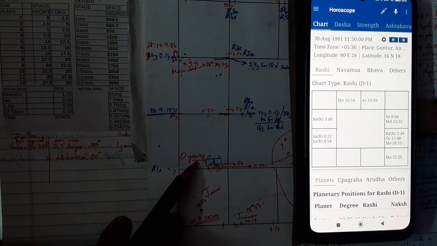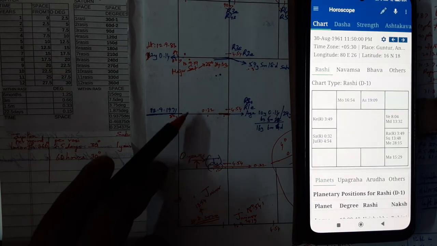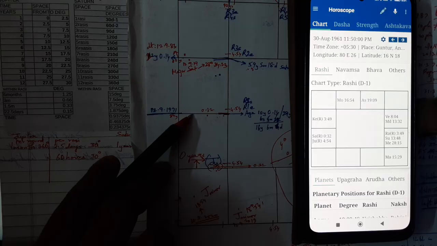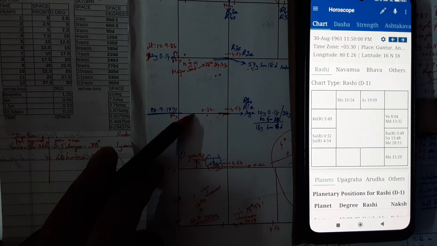And once the native has approached here, the time taken to progress from this point to 0 degrees of Aquarius. The wall of Aquarius starts here, right? 0 degrees Aquarius.